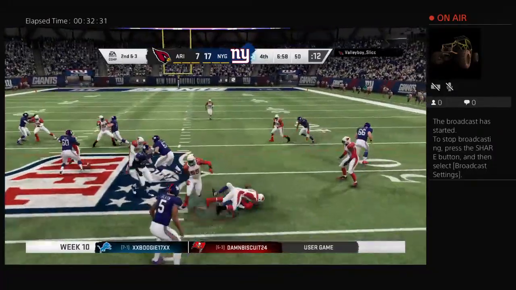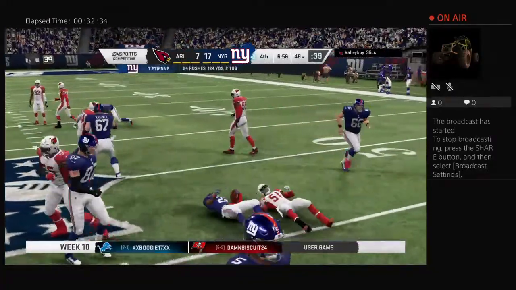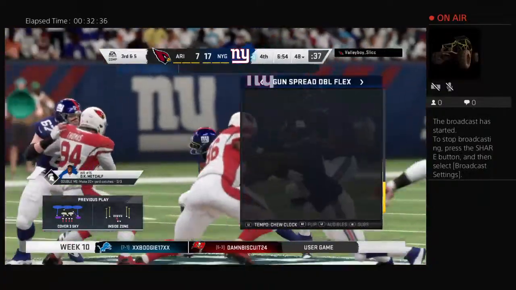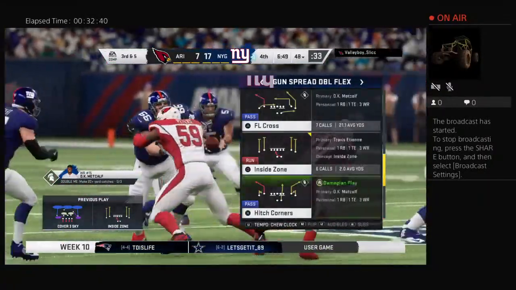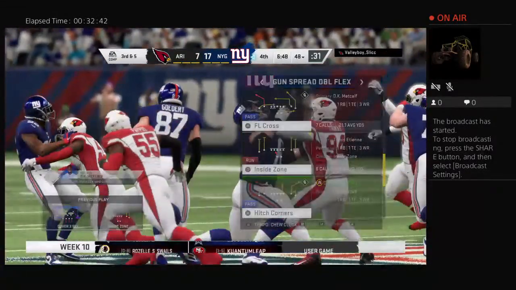They'll run it now out of the gun, and he's going to have to protect the football and take his lumps here at this stage of the game as they stop him behind the line. Call it a loss of 2 on the play, and they're going to face a 3rd down.